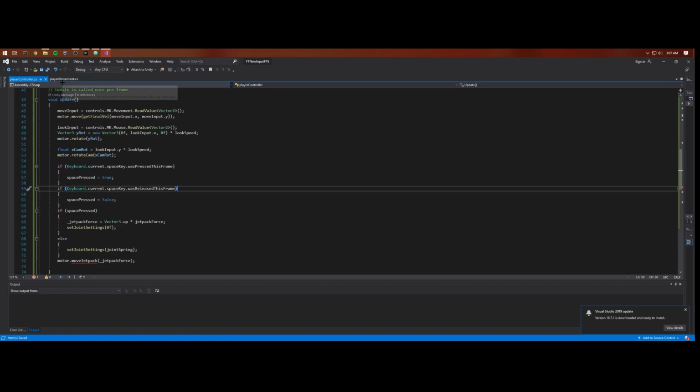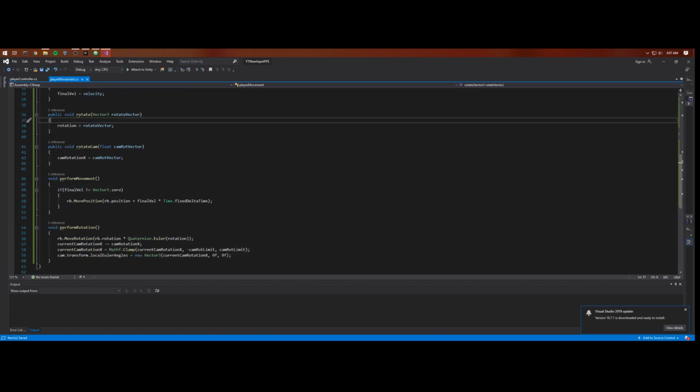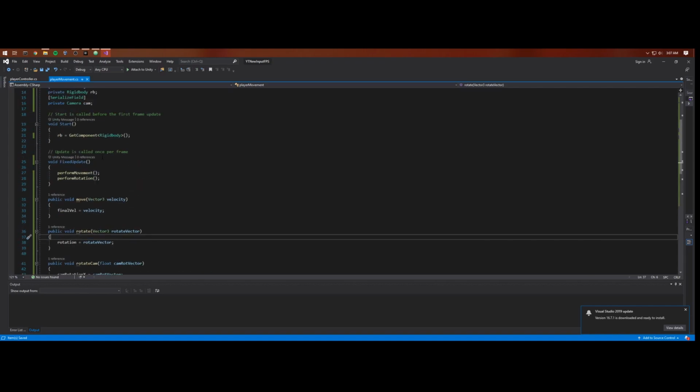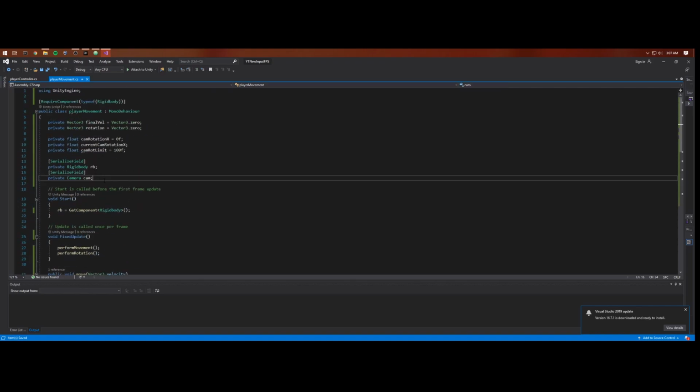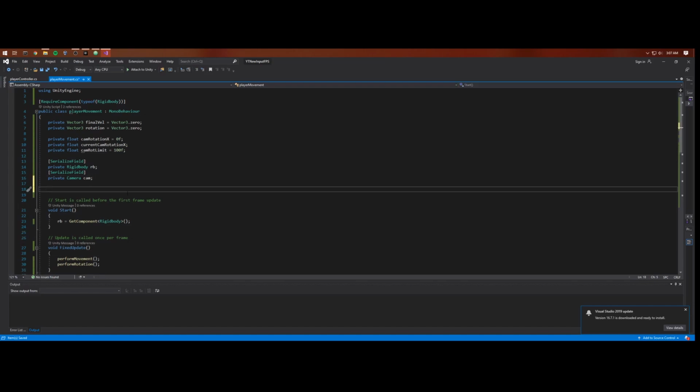Let's move over to player movement. We only need to add one more thing at the top here, and that would be a private Vector3. We want to call it jetpack force, and let's zero it.